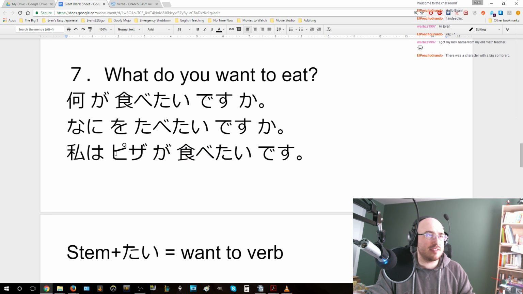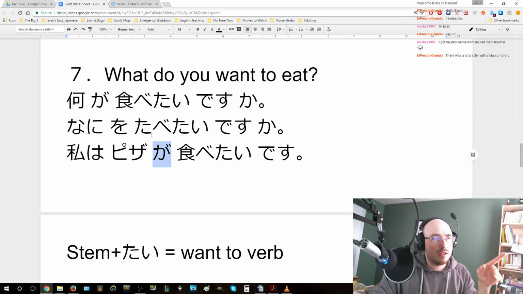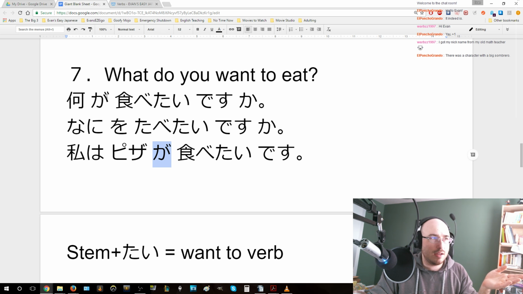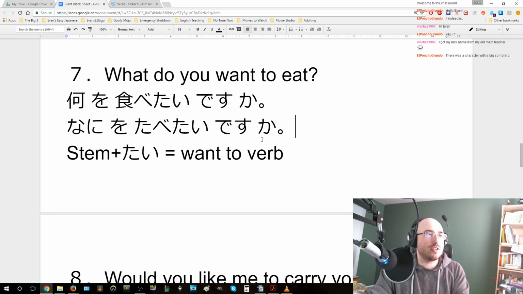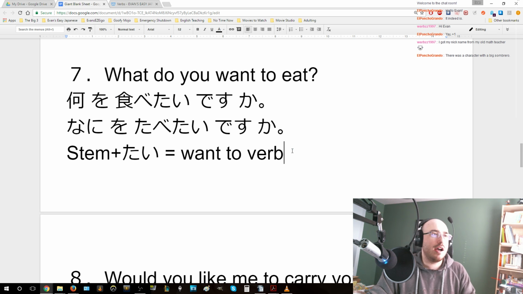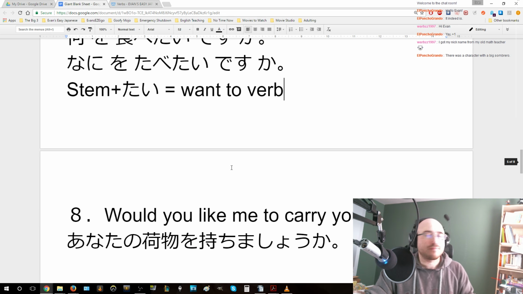It doesn't make much sense to translate literally, but the old school way of saying these sentences is with ga, and that's important because that's actually the correct way of doing it. Modern day Japanese people are just using o and they're not even thinking twice about it. If you use an o particle, you're focusing on the verb. If you use a ga particle, you're focusing on the thing before it. Okay, that's it. So just be aware this is an i adjective. You can use an o particle for what you want to eat or what you want to verb, or you can use a ga and say like I am in a condition of that. All right.